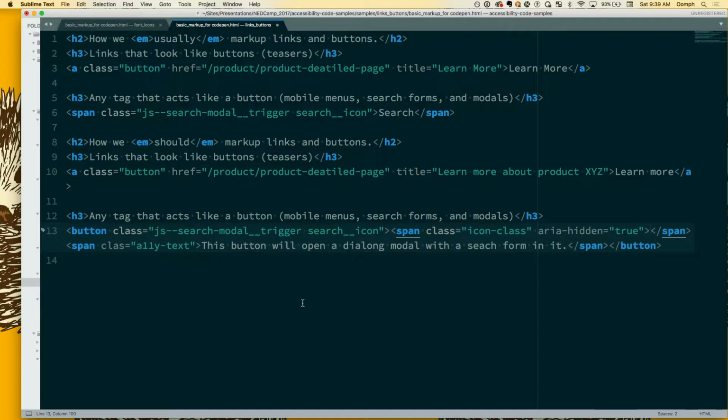There's a new layer to what's happening, and then you let them know what they get to do. And once that opens, you should have a focus state on your search form that will read, please enter the keyword or search phrase for the site. So yeah, you can either make your buttons buttons, which is always the way to do it, but if you can't for some reason, add the role button. It will start to act like a button.